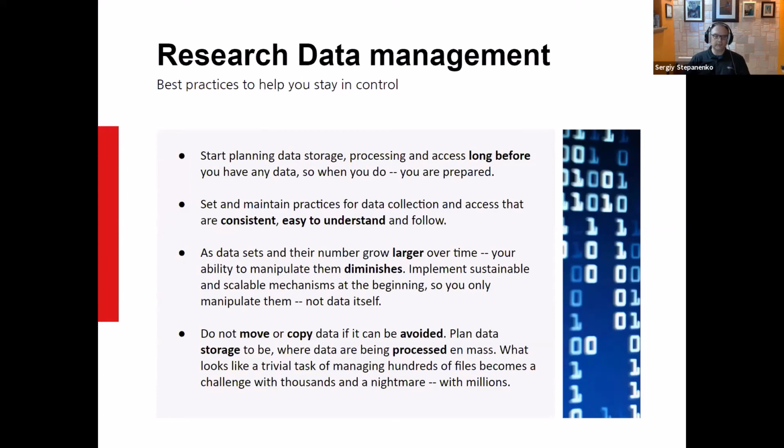In other words, if you are going to process data in its entirety, it should be done where the data lives at rest. But if you decide to move data, use the most appropriate instruments for that task. Globus would be one of the tools that allow efficiently moving large amounts of data from point to point.